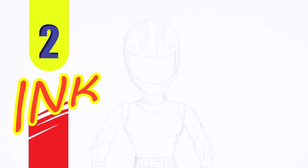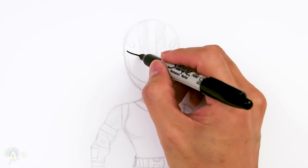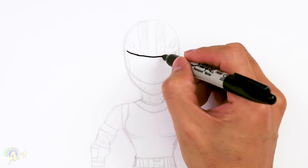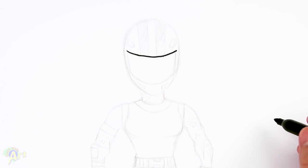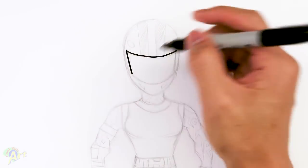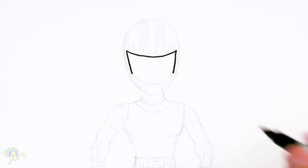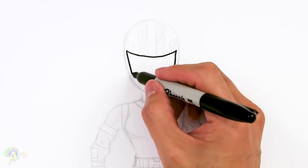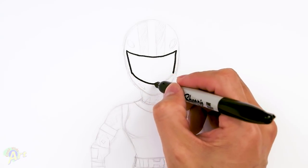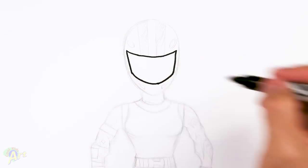Alright, so let's draw this, and to begin we're going to start out with the visor area first. So we're just going to draw one curve all the way around. So this is going to be the top of the visor. And then once you have that, just kind of come in on the sides. Just kind of have it slant in slightly. And then we're just going to close it off with a slightly steeper curve. So this is probably the trickiest part.